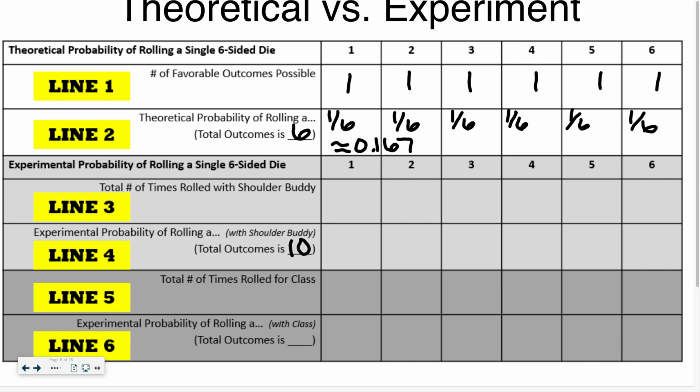Rhiannon, I'll have you jump to the back there and join Sierra. Once you get it, you can start rolling. Don't forget to record exactly 10 times. We need data. Record every roll. You should have 10 at the end.